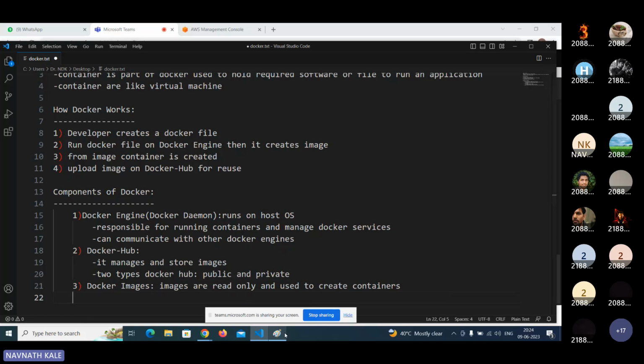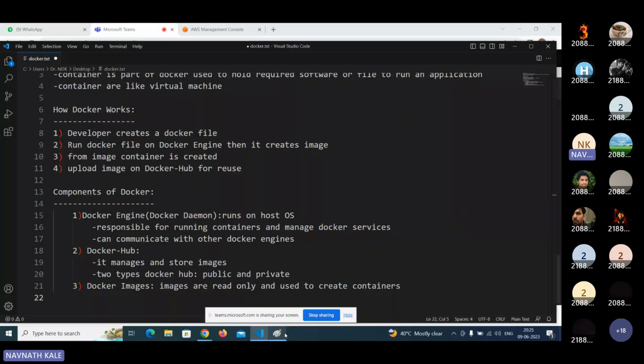I'll show you again in detail what is an image. See, this image contains all the dependencies, because we are creating the image from the Docker file. So this image contains all the required software, actual software. In the Docker file, we write only the list of software, the list of dependencies to run our application. But actual software, actual dependencies are stored in the images. So the image contains all the dependencies and all the required software to run an application, right?